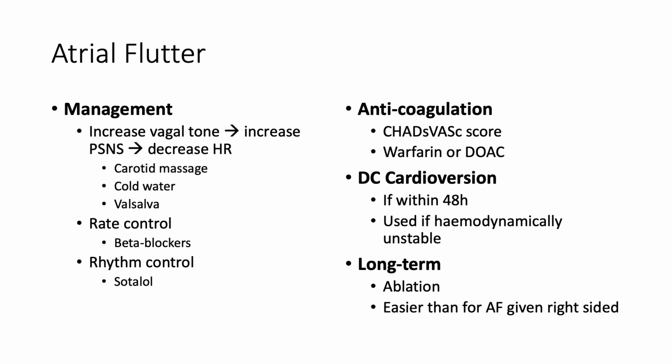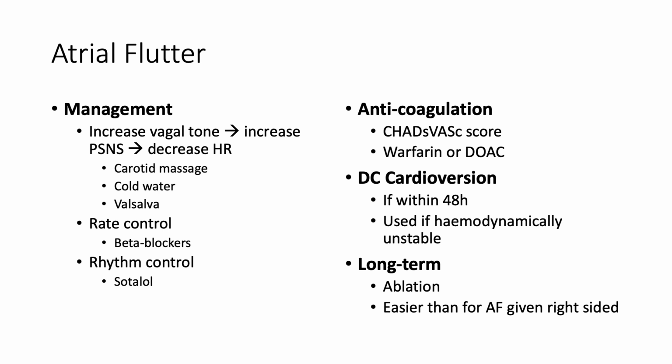You can do rate control, which is with cardioselective beta blockers, or you can do rhythm control, which is with a non-cardioselective beta blocker, which is sotalol, an antiarrhythmic medication. You should also consider anticoagulating them. Because there isn't that coordinated contraction, you get pockets in the atria and turbulent flow, so you're at risk of clotting. So we do the CHADS-VASc to work out if they should be anticoagulated, and then we can either give them warfarin or DOACs, direct acting oral anticoagulants, which is the opposite way around to how I've written it. I think I've always written it that way, and I'm just realizing.